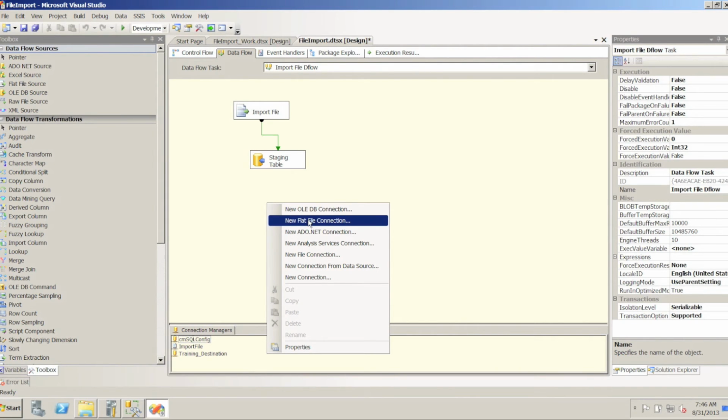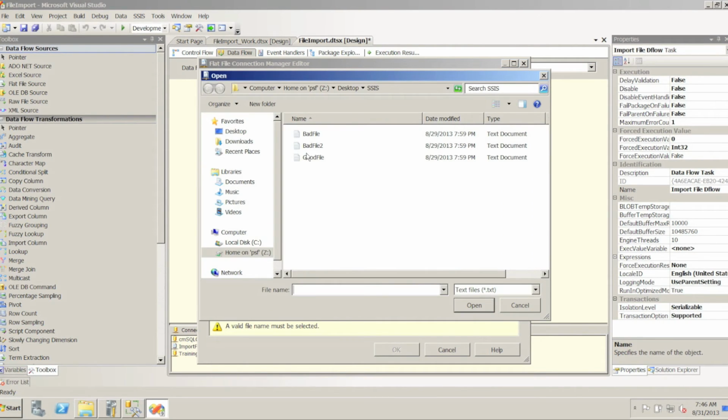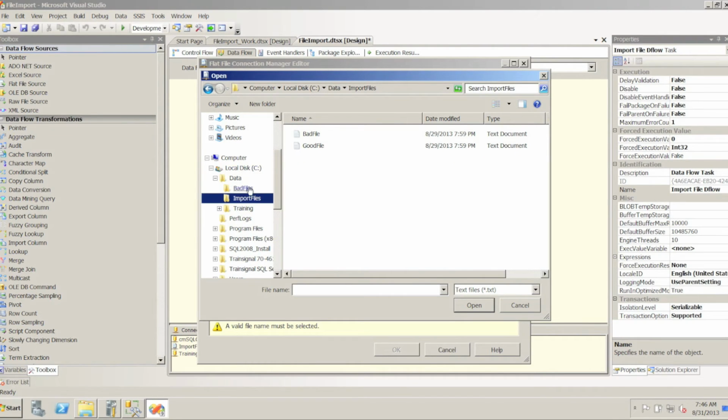So what we'll simply do is create another flat file connection manager. We'll call this rejects, and we'll let it have the same. Let's get to the right place. Okay, here we go, import files, bad files, bad file.